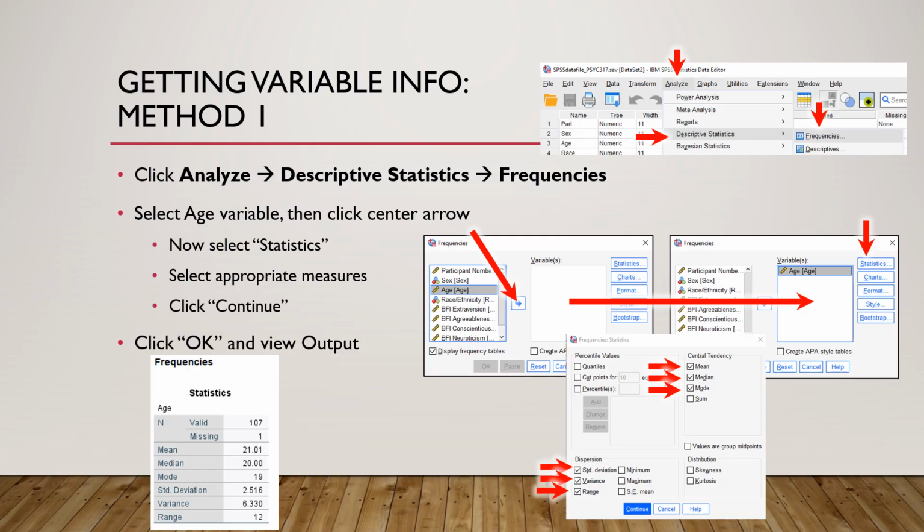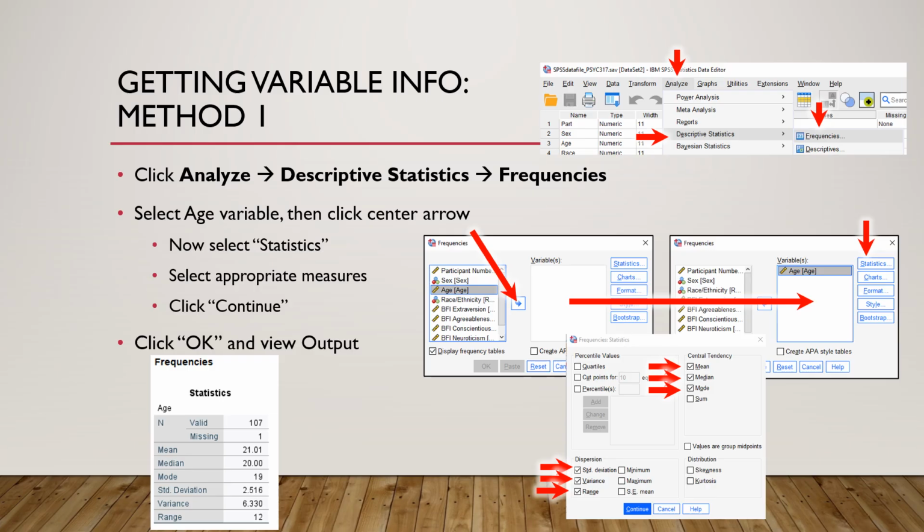It'll go into your output, and you can see all of these characteristics of the age. So we have, again, our mean is 21.01, which is something that we saw last week. This is a default. As you'll notice, the mean was already checked when you opened the statistics window. But we now also have the median. So the middlemost age of our population was 20. Then we have the mode. The most frequent one is 19. So a lot of 19-year-olds in our sample, but the average age was a little bit higher than that. What that suggests to us is there's a little bit of a skew, that we have maybe some older outliers and not so many younger outliers who are pulling it away from that median and mode.